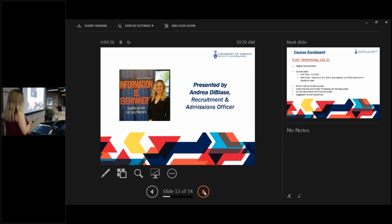After you leave today, as Christine was mentioning, you can add the courses to your enrollment cart before enrollment actually opens. So you can start planning out your schedule, and then when enrollment actually opens, you can add those to your schedule. Adding it to your enrollment cart doesn't mean you're in that course, just so you know. You still need to add it to your schedule and your timetable.